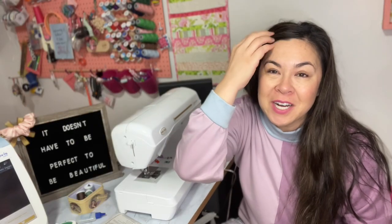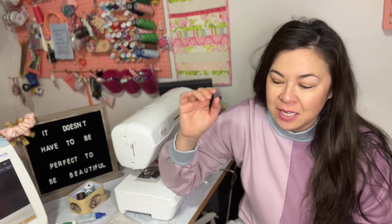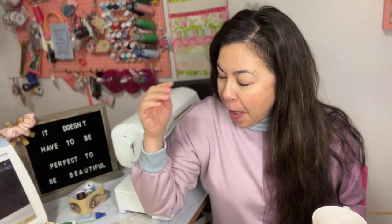Okay, so I gotta talk to you guys for a minute. It's early. My hair is wacky, because I had to take a break from this shirt that I'm working on. Let me move in a little bit closer. I hit rock bottom. Okay, sewing rock bottom. I think there's a big difference.